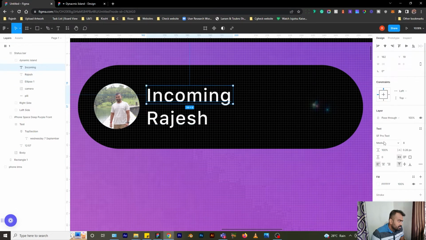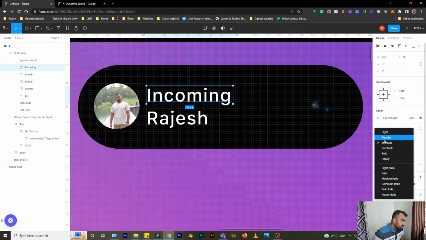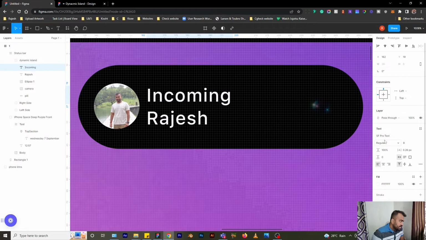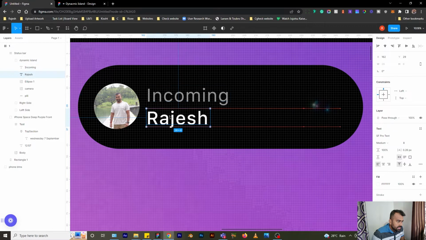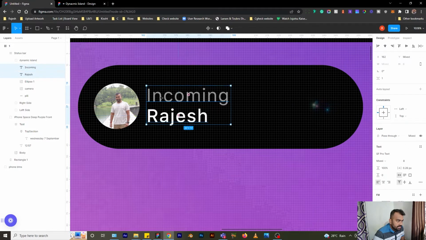Give some different font family like regular, and change the color, or you can change the opacity. What I do, I will change the opacity from here, make it 80%, 60%. Yeah, now it's looking different. Bring it here, center.